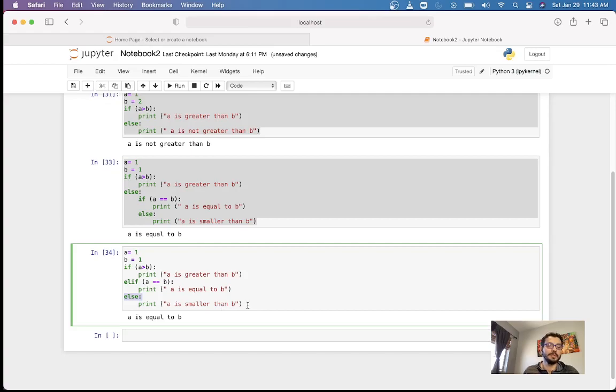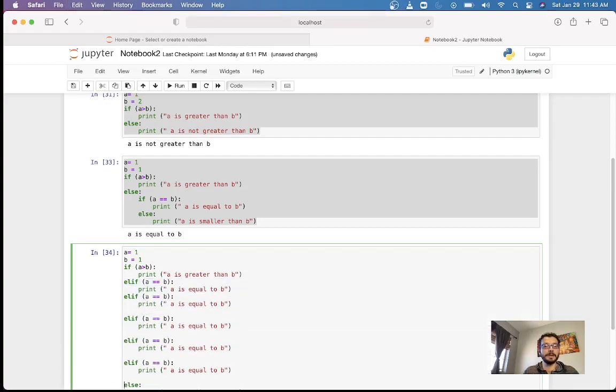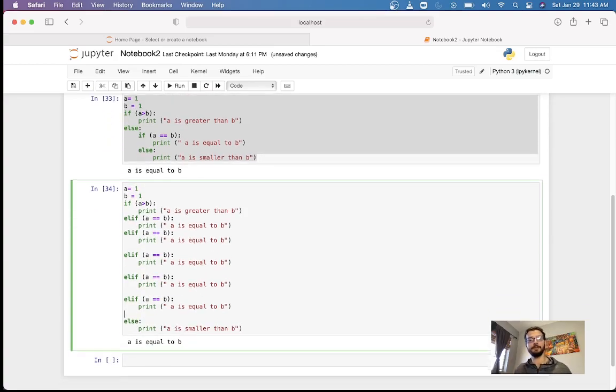So this way, let's say that if you have multiple layers, now after this, if you want to have another layer, then you can specify another elif. And you can do it multiple times if you want. So this way, it will keep on checking one after another, and you don't have to do the multiple indentation. So that's pretty much it for if then else statement.